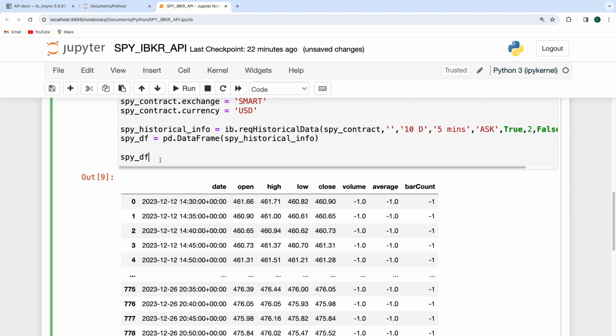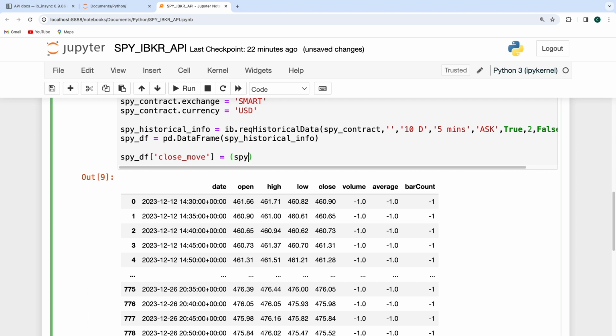Now we're going to manipulate the data frame a little bit. We're going to add on to this. We're going to say close_move equals, and this will just represent in this 5-minute interval the open price to the close price in percentage terms.